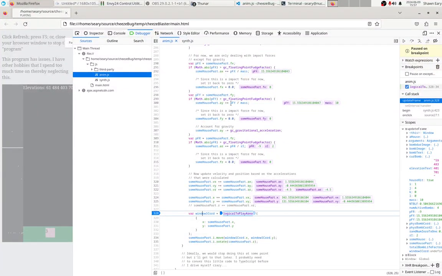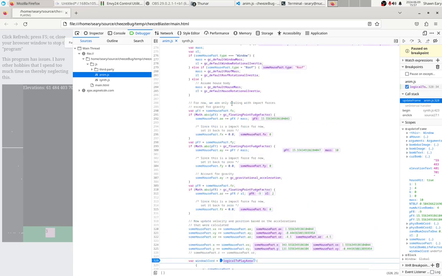We look here. I don't know if AY has already been blanked out, I'm sure. FY? Yeah. AY is FY divided by mass. Where did FY get assigned? Well, phooey. I'm not seeing it.